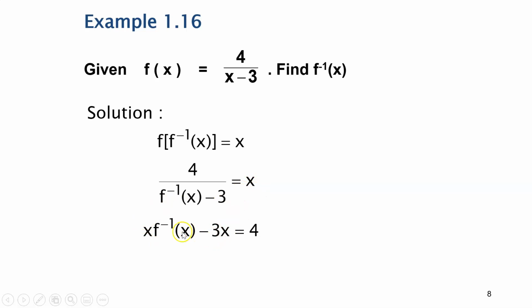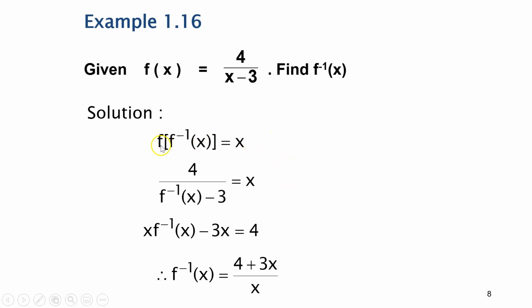So now you can rearrange this. You can bring this whole thing, the denominator, to the right hand side, so you get this. Then you can rearrange it. Just leave the inverse function on the left hand side, the rest you can bring to the right hand side. Move them around until you get this answer. So this is the final answer, f inverse, or the inverse function of x equal to this. This is using the formula.